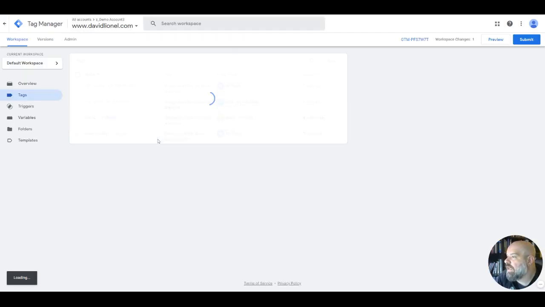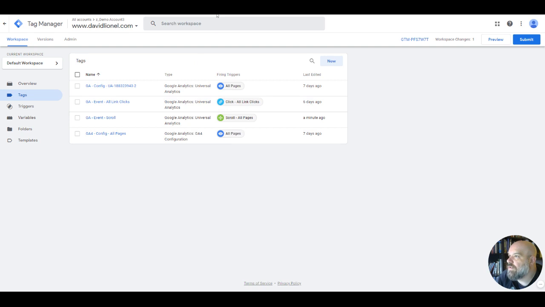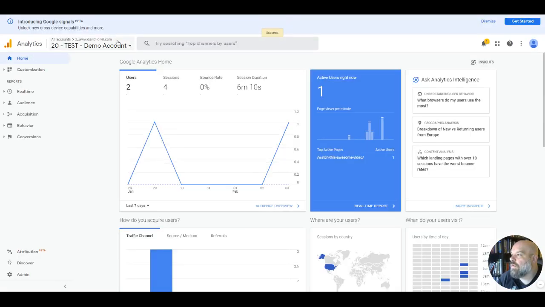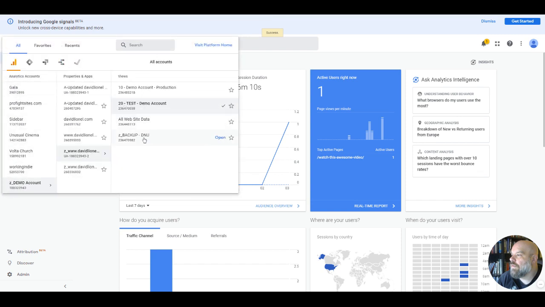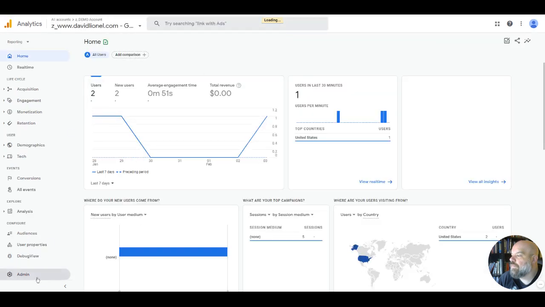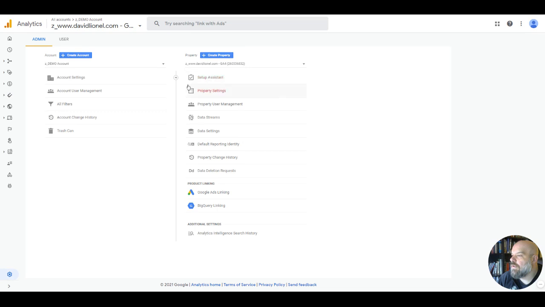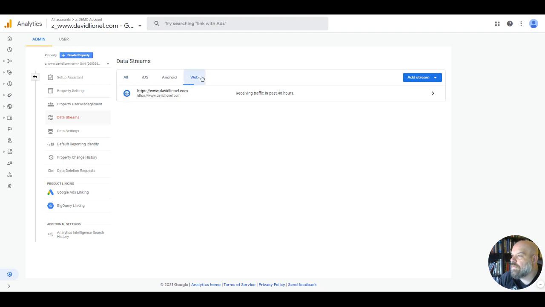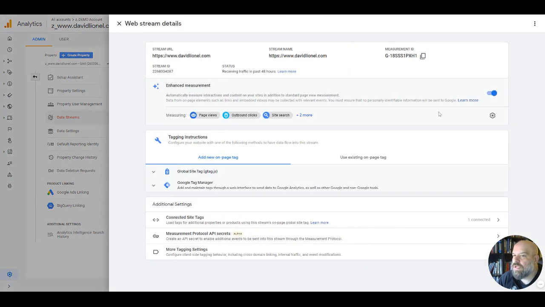And real quick, let's just add a scroll event to GA4. So what I'm actually going to do first, I'll make sure that this is turned off. Okay, so last time I believe we already took care of this.